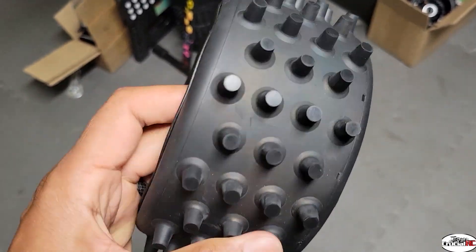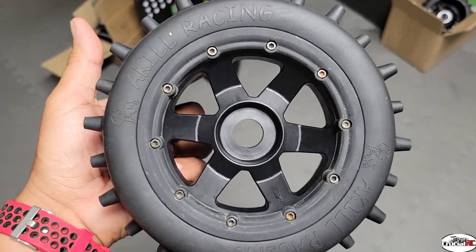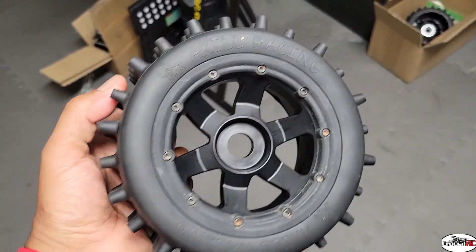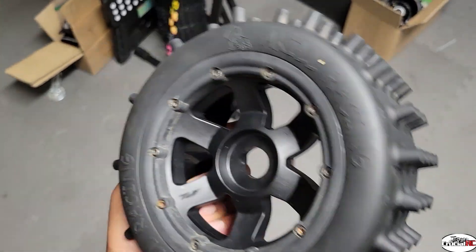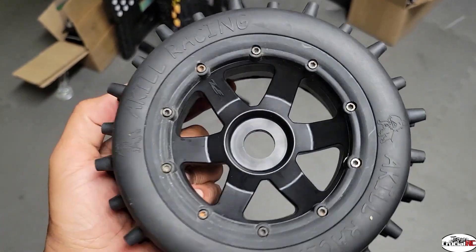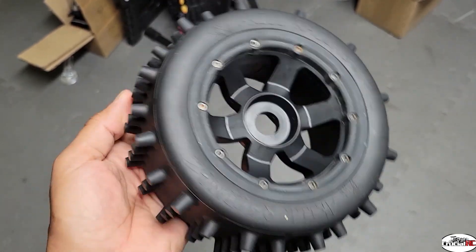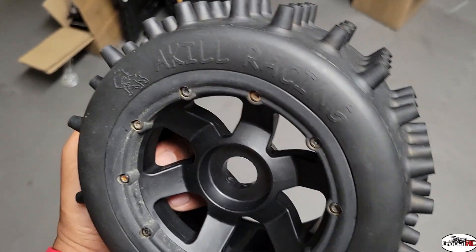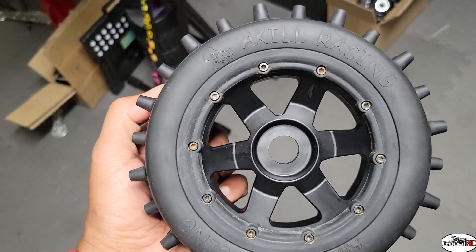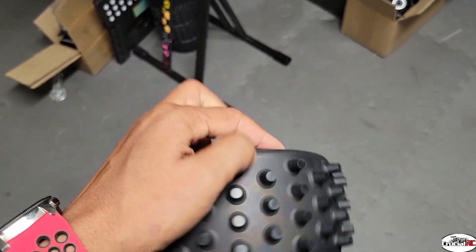So there you go guys, that's how I put an A-Kill tire on. I've seen a lot better videos than this but I figured I'd do one showing how I do it. It's a struggle for real, so I guess practice makes perfect. These A-Kill tires are definitely some of the best tires for bashing, racing, anything — you know, they even just look good on the shelf. So if you're looking for a set of tires, go out and get yourself a set. I'm about to get these mounted up in my car and do some running. Catch you later.